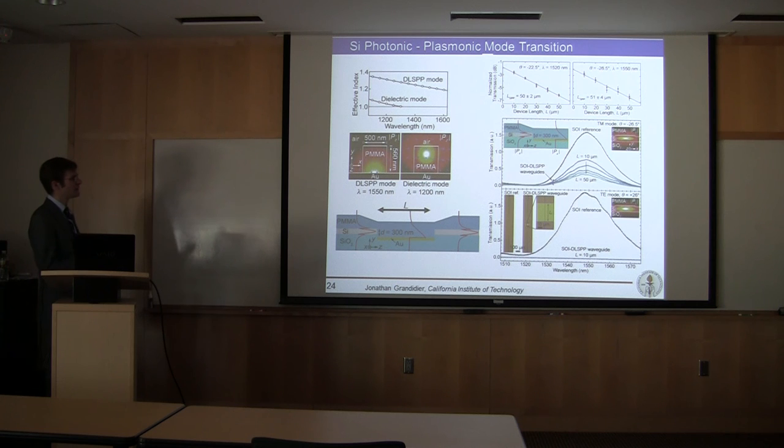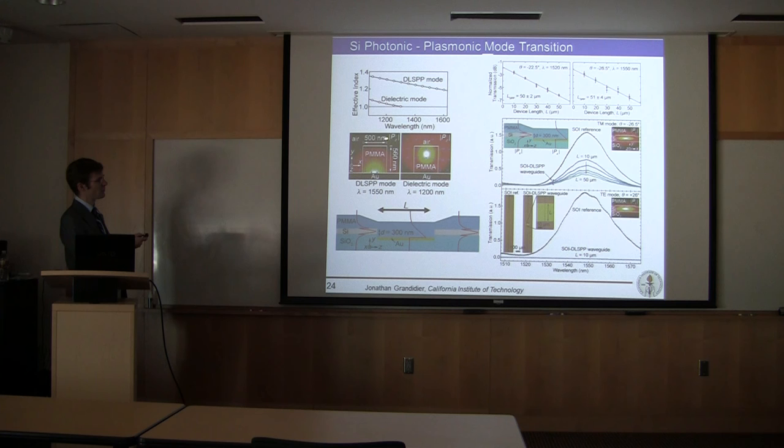So when we further analyzed this type of structure and varied the wavelength for the plasmonic waveguide, at 1.5 micron the size of around 500 by 500 nanometers is strictly monomodal and supports only the surface plasmon mode at the interface of the gold and the PMMA. But when you go below, from about 1.3 micron, there is a cutoff where it also supports a dielectric mode. So that's why we can confirm that at 1.5 micron we are strictly monomodal and support only a plasmon mode. And what we did, we fabricated those types of waveguides integrated into silicon photonics.